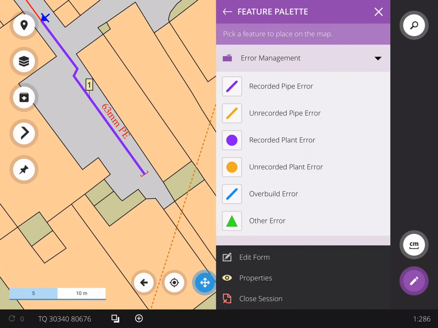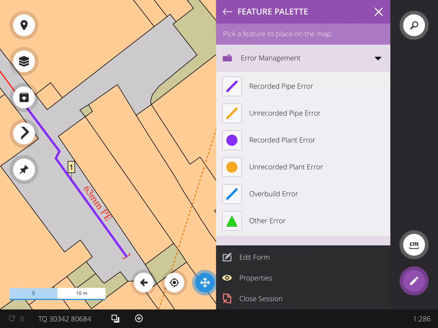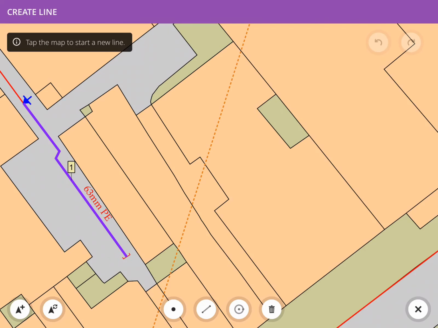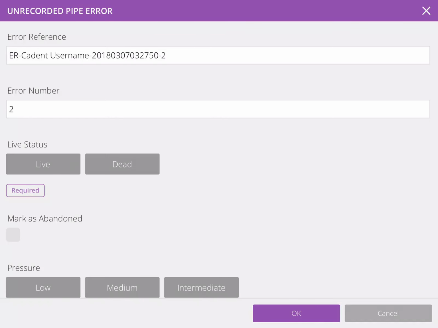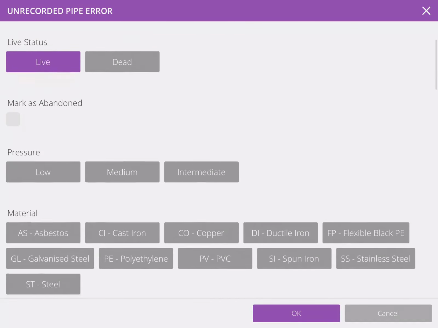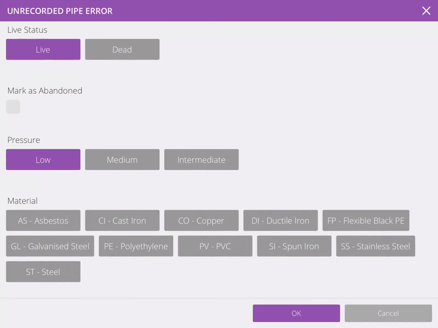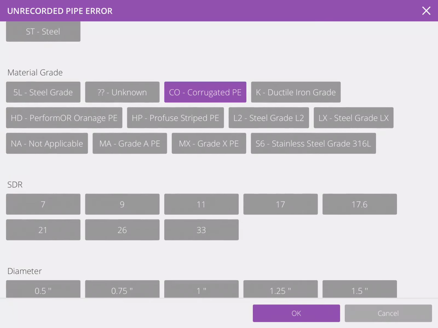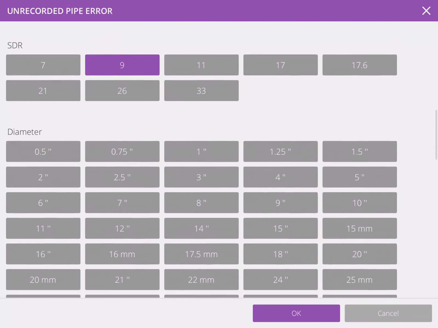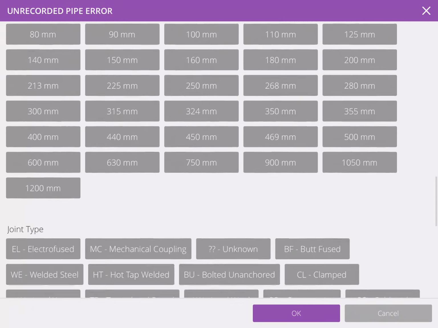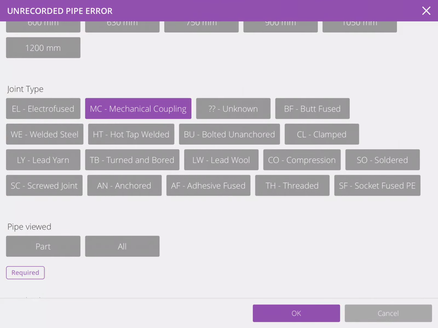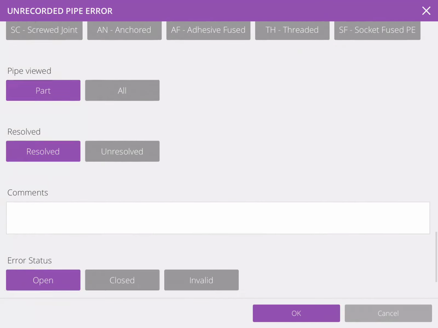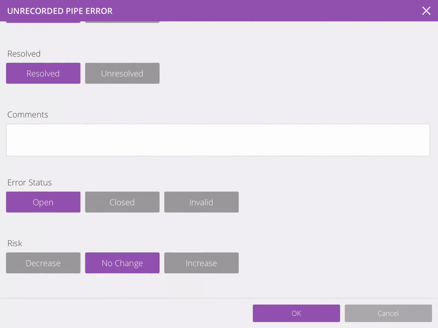Okay, there's also another bit of pipe that's not on the map. So let's just add that. It is there in real life, but wasn't marked up on the map. Live status, low pressure, PE, there we go.